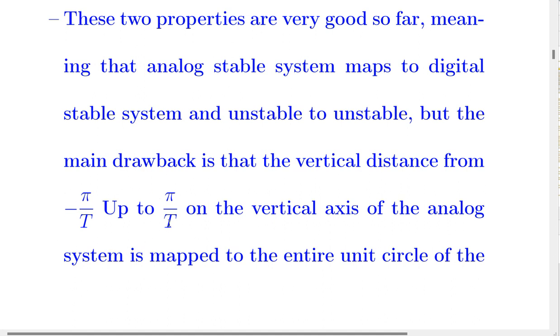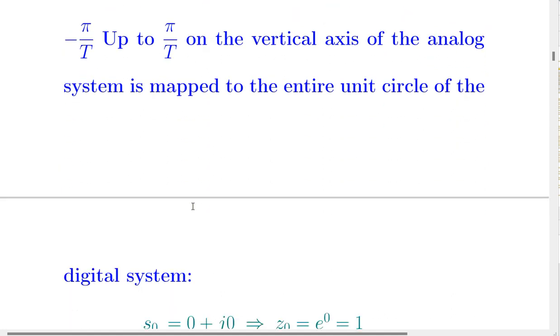So, a very limited frequency band will be mapped to all parts in the digital environment. What about the frequencies higher than what we just mentioned here? There will be an ambiguity. Which frequency is equal to what you get in the digital environment? You cannot judge. So there is ambiguity.